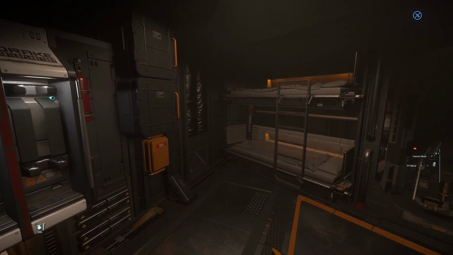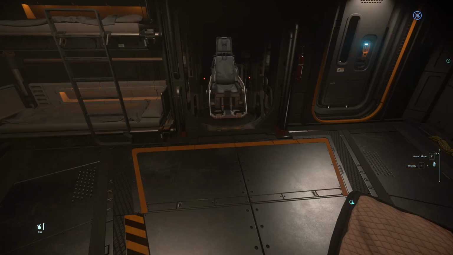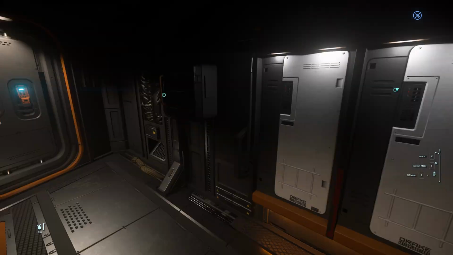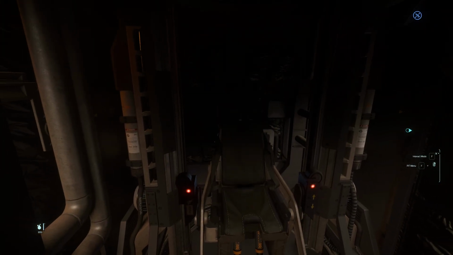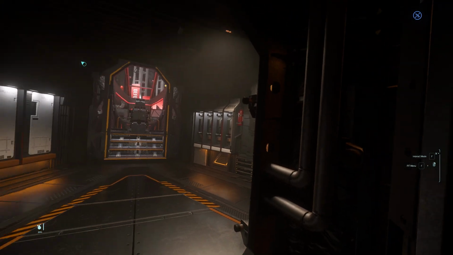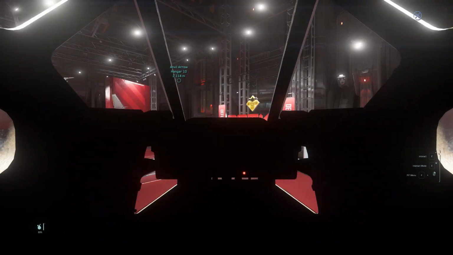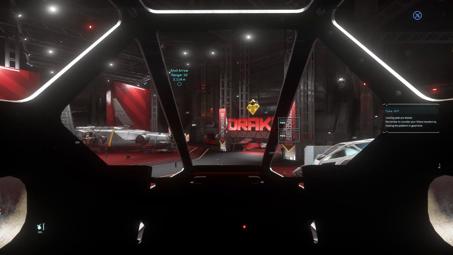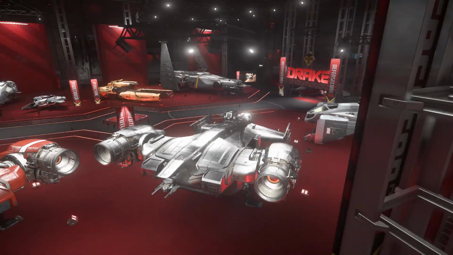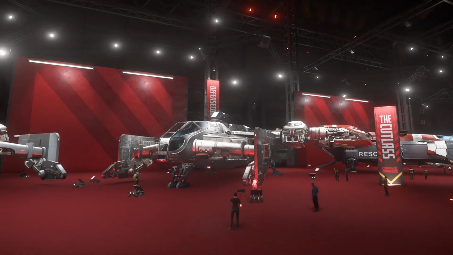I think it's the same as the Cutlass Black. You got 2 beds here, you got some weapon racks, some storage place here as well, and then you got this turret here. Pretty much the same as the Cutlass Black, but with more weapons and more seats. But you can't do cargo, or you can't have your ROC in here. So pretty nice ship for this size.